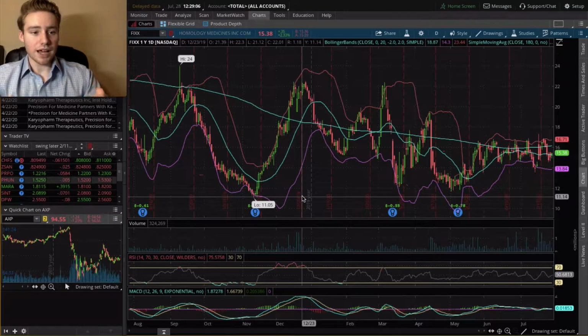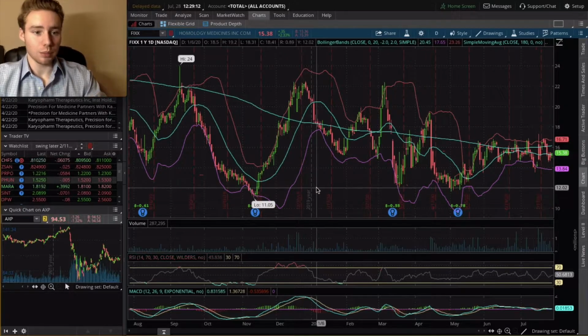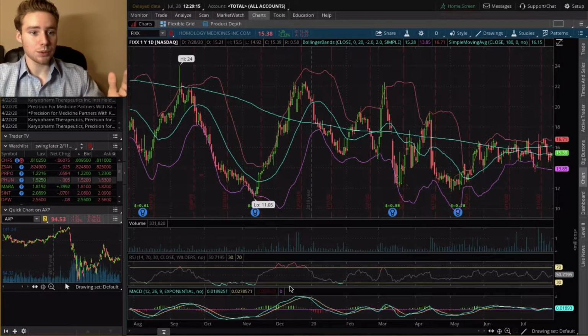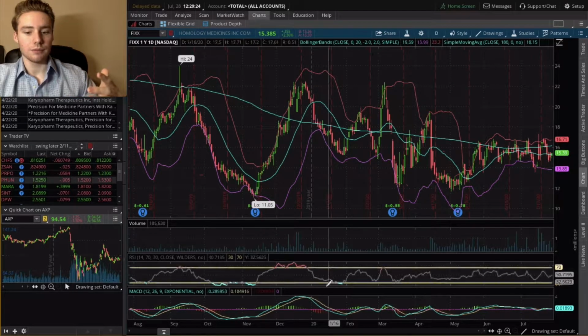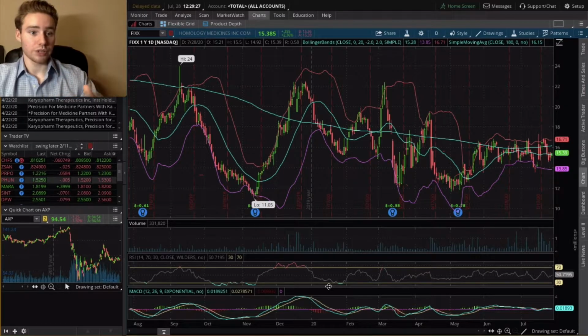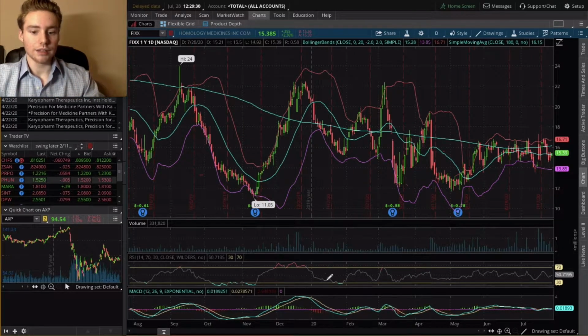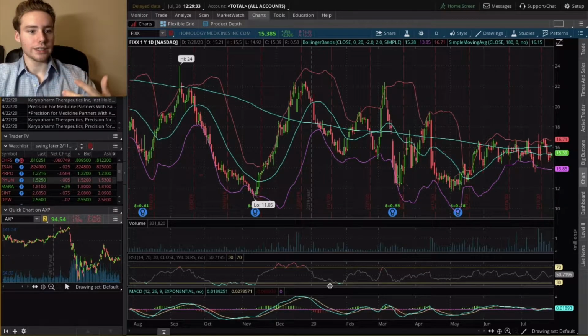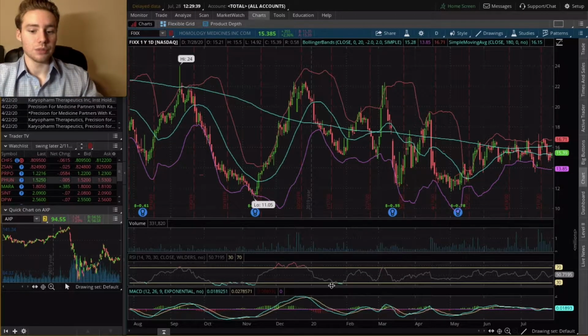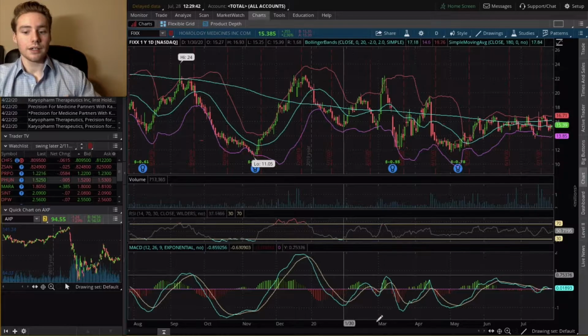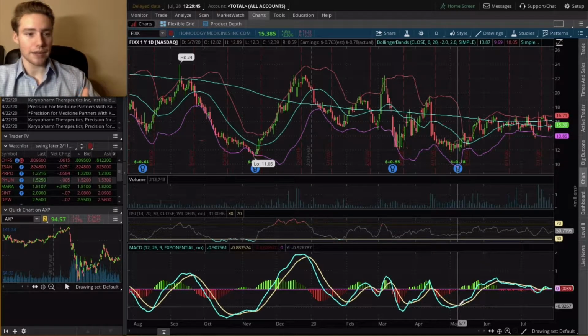So we can use the MACD in many ways, but one particular way that I like to use it is with the bullish crossover. Now, this is a very simple concept here, and this mostly pertains to swing trades. However, you can use it for many other forms of trades, as it is just one piece of the puzzle. And please never trade on one indicator alone, as it doesn't really give you the full picture of what's going on and how the movement might play out. But the bullish crossover on the MACD can be a very useful indicator in your trading.